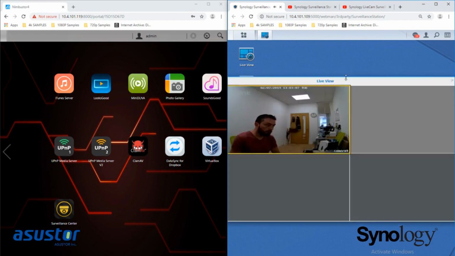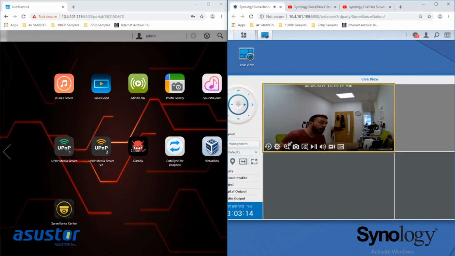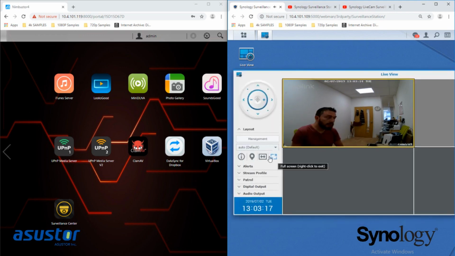So right now, we can see that Reolink camera that we've discussed. And again, we have the same level of control as we had on the Asustor, but just much better. For example, we can use general controls here on screen to navigate with the camera. We can do all the zoom and all the rest of it. But one thing you can also do is literally drag the camera to move. You can drag on screen, and again there will be that delay as mentioned.